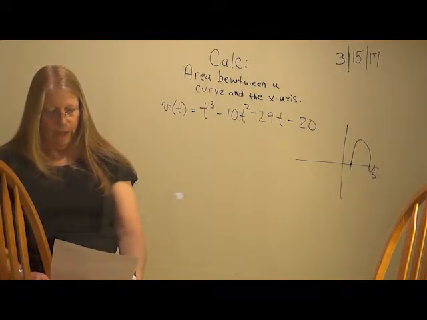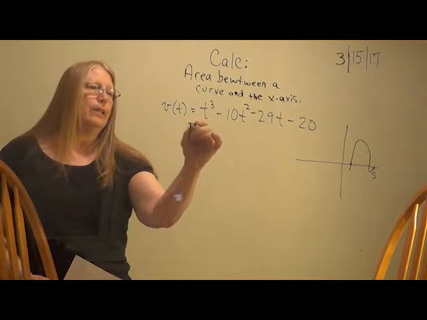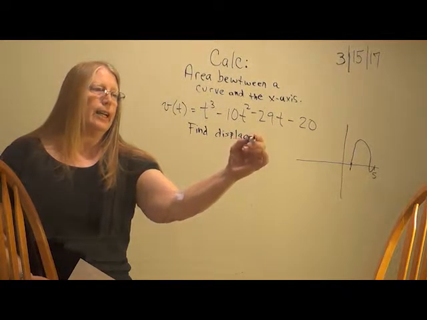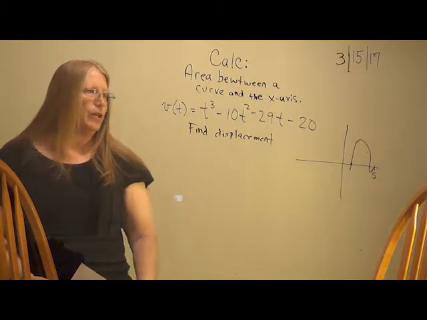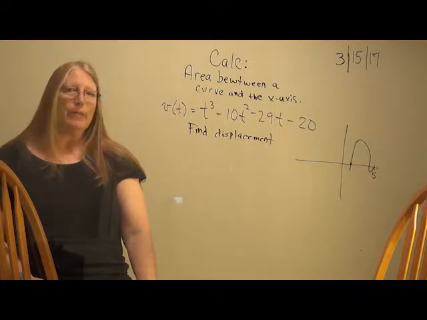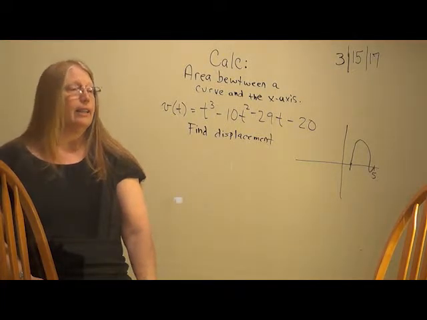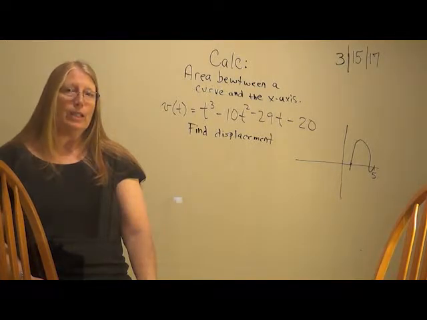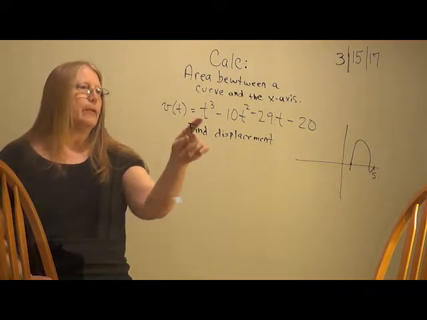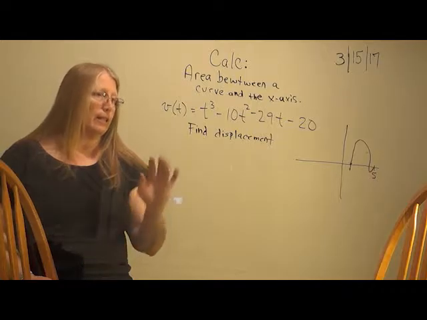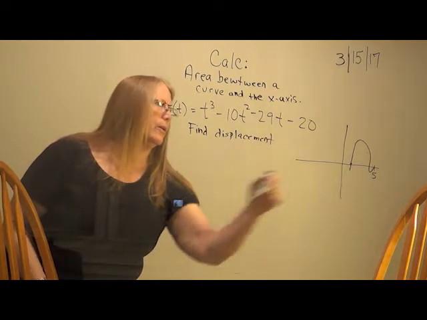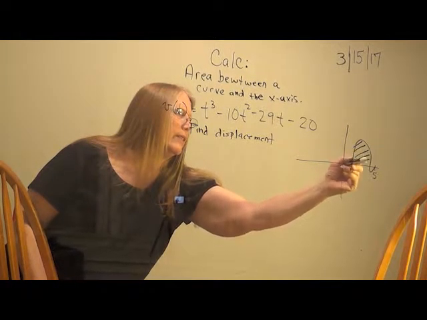So the first question is going to be find displacement. Once again, back in physics class, in Mod 1 or 2, or somewhere in physics class, you learned how displacement is related to distance. Displacement actually gives you the position where the object is. So if an object starts at a certain place at time equals 0, it would start there, and then it would go in the positive direction, whatever this area is.